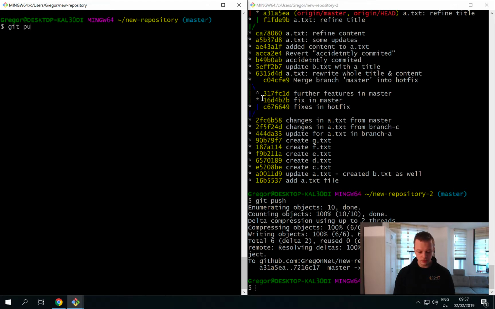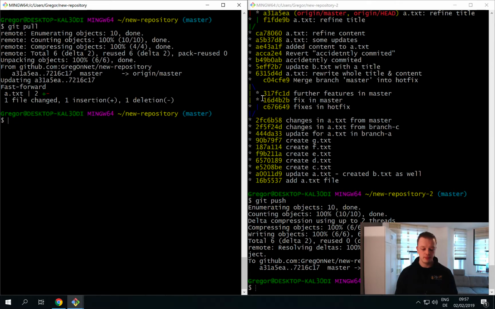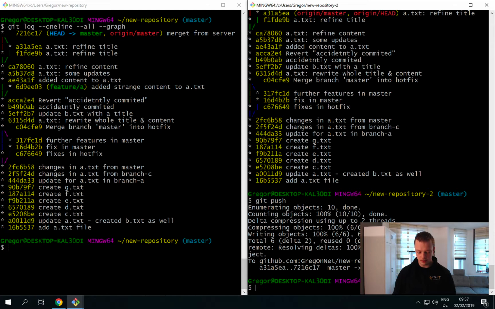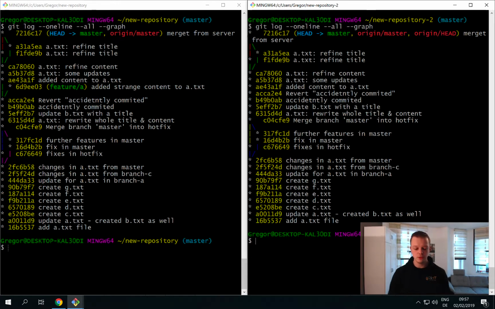So I run git pull, and now you will see that we have already downloaded the resolved conflict here. Just to prove that everything is as expected, I bring up the log once more on both sides, and you will see that now the master and the origin master branch are totally in sync on both sides.